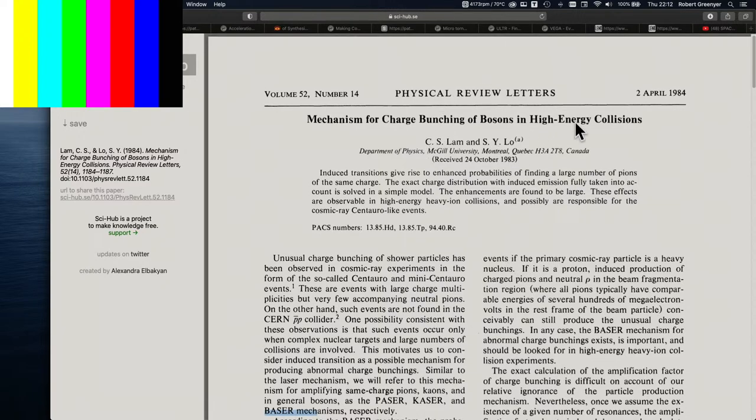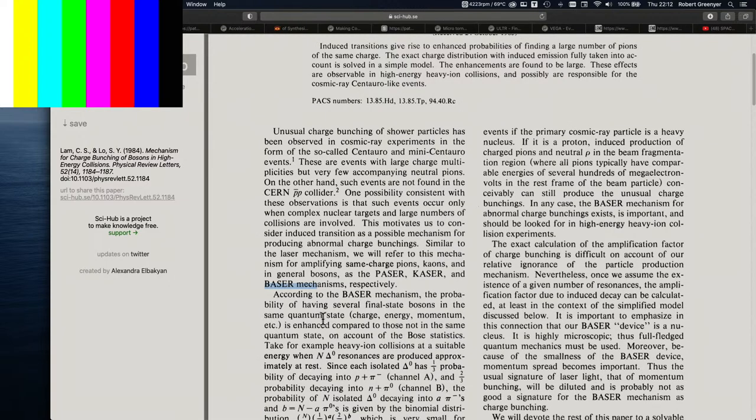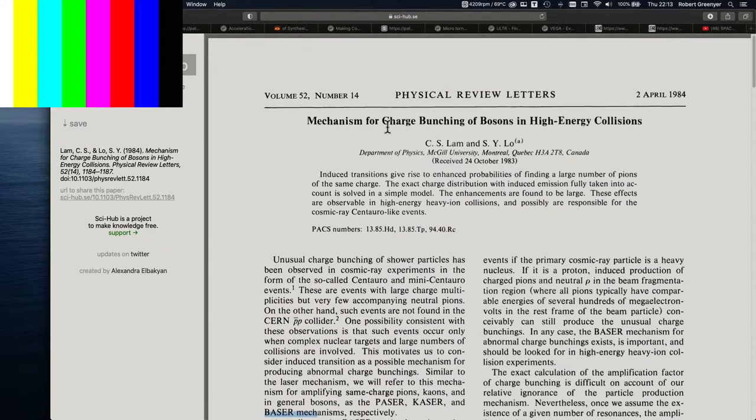Okay, so this is C.S. Lamb and S.Y. Low, and this is the lead-in to making basers, which are charge bunching. Notice that phrase, charge bunching, of bosons in this case. And so this would be a baser, or a coherent matter condensate of material, but not at absolute zero, okay?